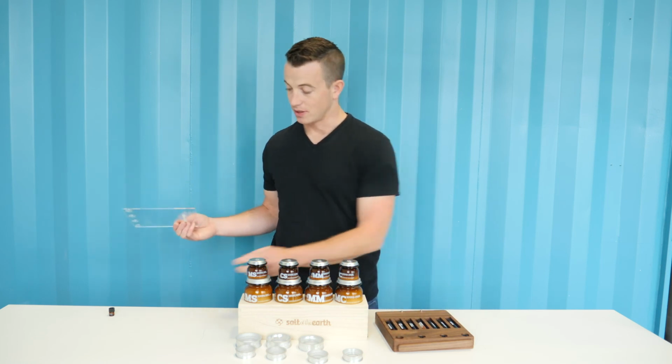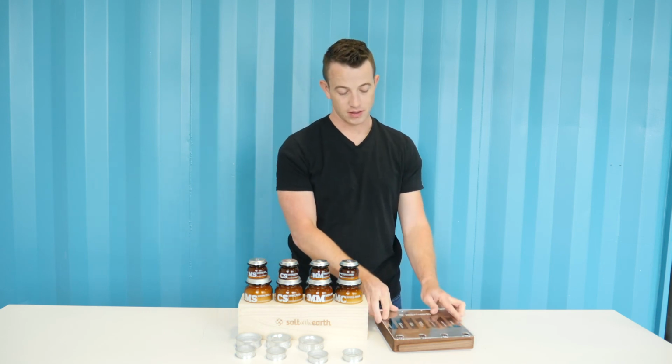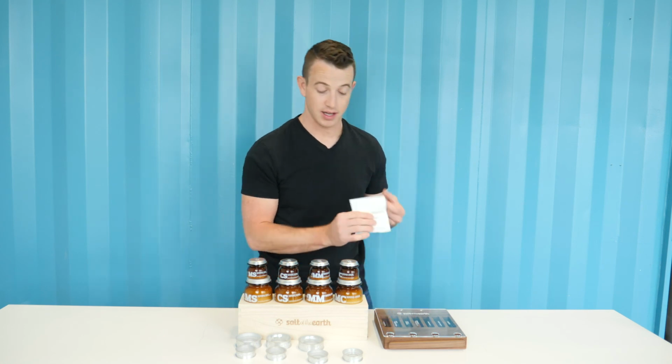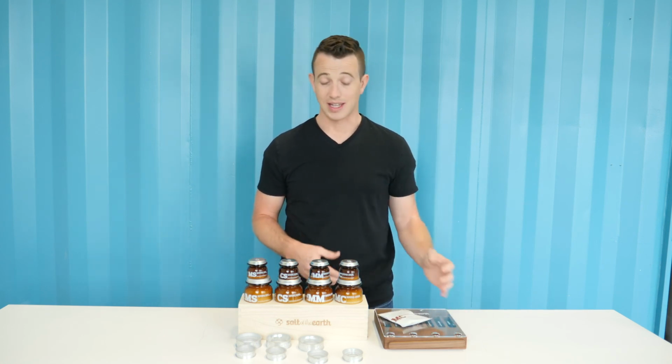Now my blend box is clean. I would sanitize this at the end, but I'm clean and ready to go. I grab more pouches for my next client. I check my scent levels to see if I need a refill on those, but then I'm ready to go.